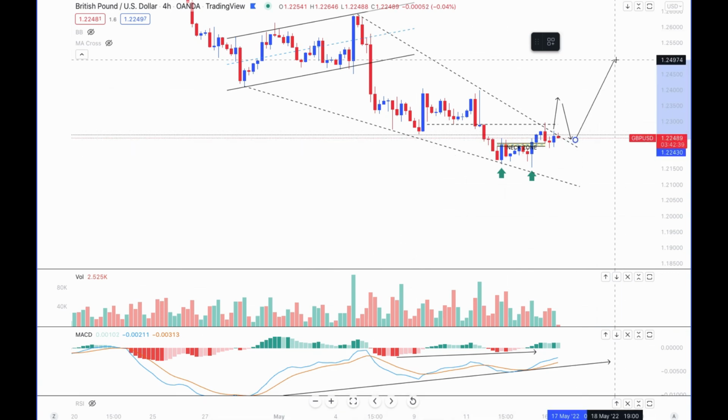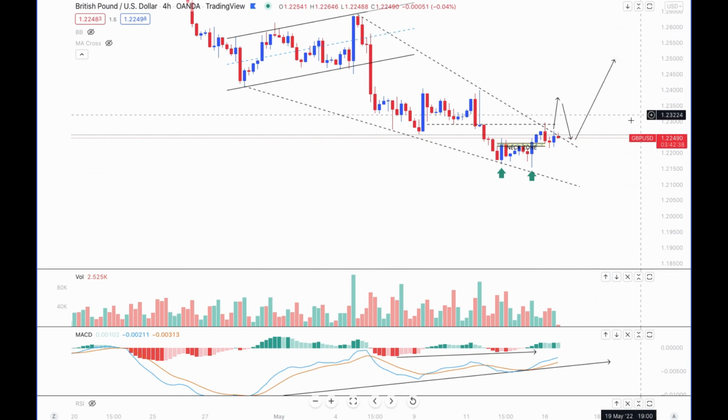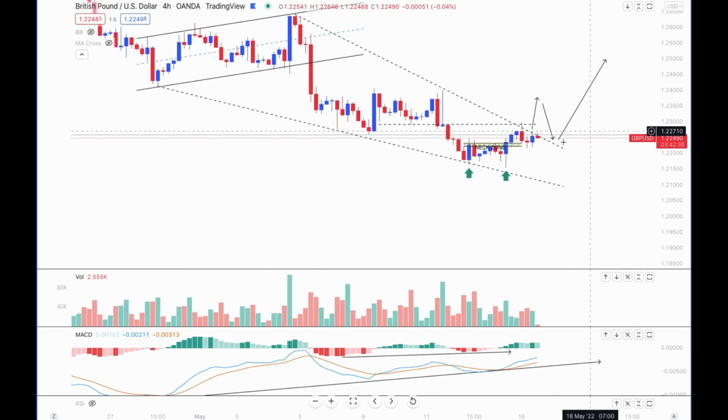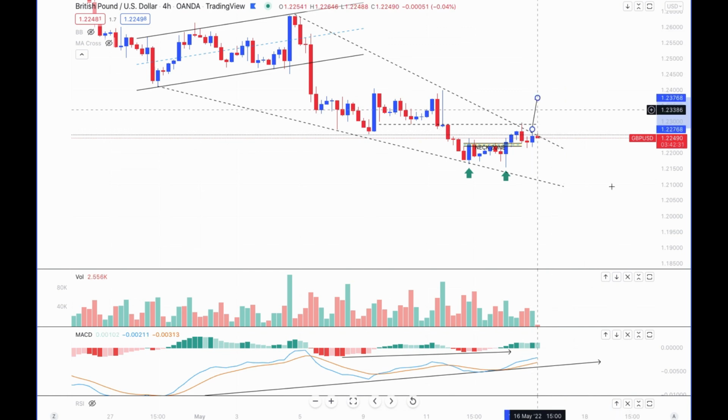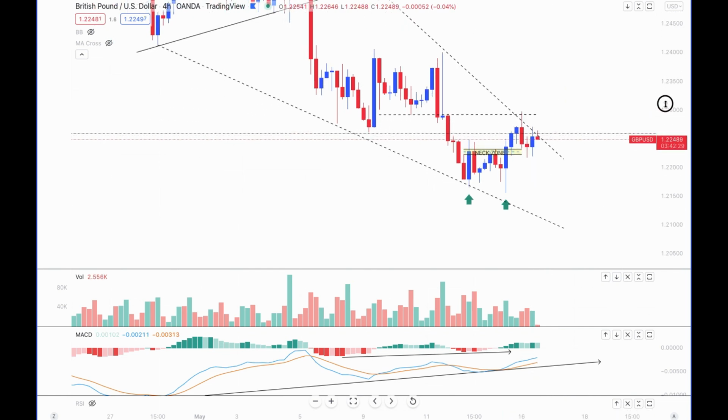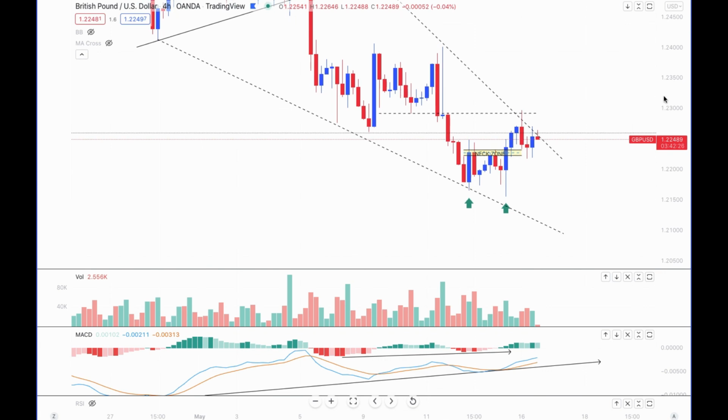If we have this sort of setup occur, I'll definitely be posting about it. Until then, that is not in the cards right now. We have just traded our double bottom, and that was today's trade.